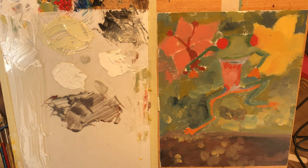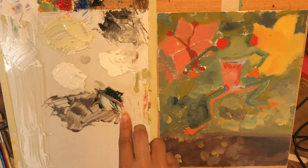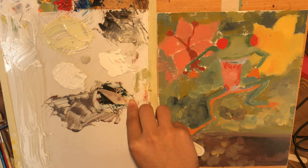And from the top, on the top I have the colors that I'm mixing, and from the left we have titanium white, cad yellow medium, cad red medium, phthalo blue, and van dyke brown. And that is what I'm using to mix all these different colors.